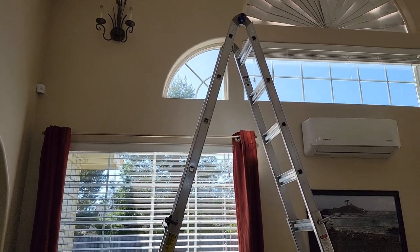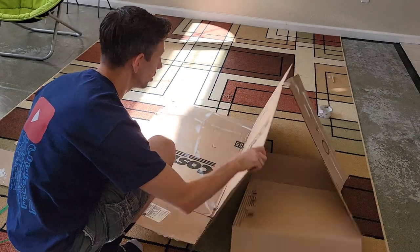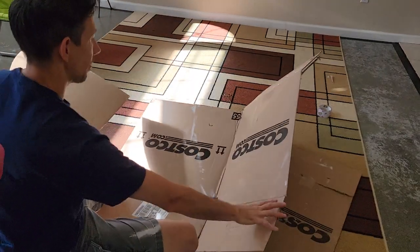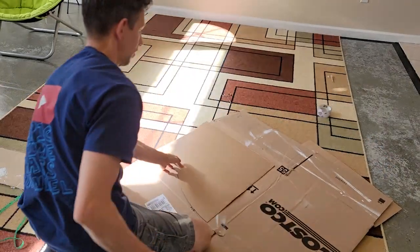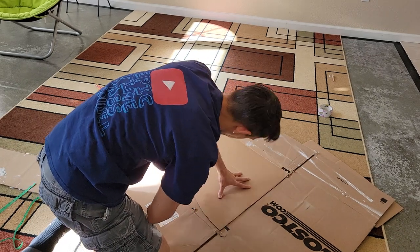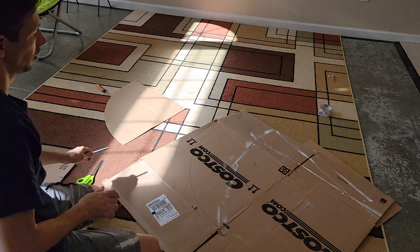I think I'm just going to duplicate that — do an identical cutout for the other side, so I can just trace on this cardboard piece here. That one is too small, so I'll use the longer portion of the box. I'll just outline this and copy right along there.